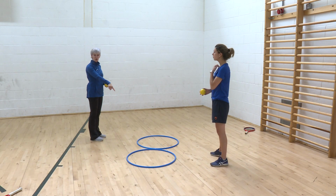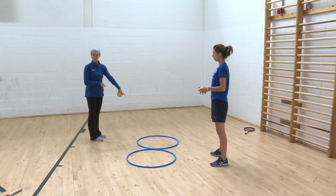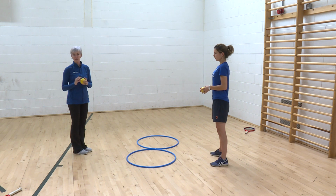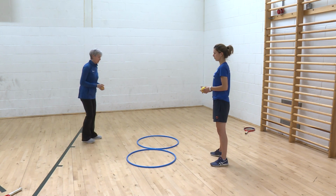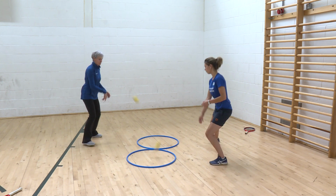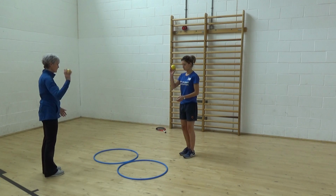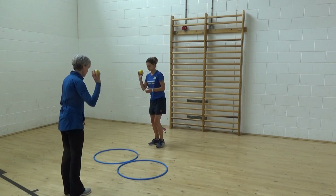My partner throws straight ahead to hers, I throw straight ahead to this one, and we take 1 step. So we're adding a little bit of movement to and from a bouncing ball, which of course is what tennis will ask you to do. 1, 2, 3, go.